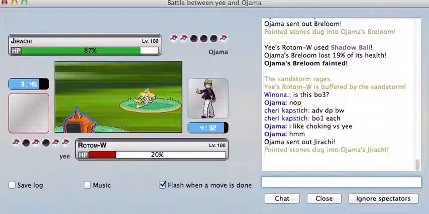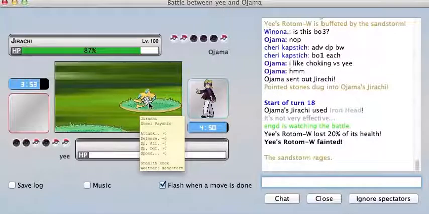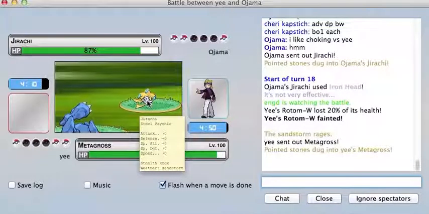sweepers that you see can set up on Jirachi locked into Ironhead, and if he switches out, it might be a little bit too late. Although Jirachi can usually revenge kill them, just off the top of my head, Lucario, Metagross, Gyarados. Hey, there's a Metagross.